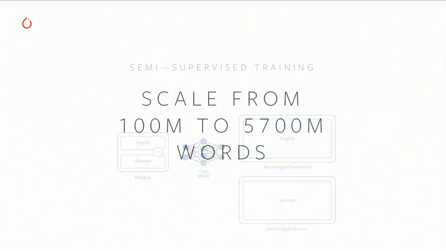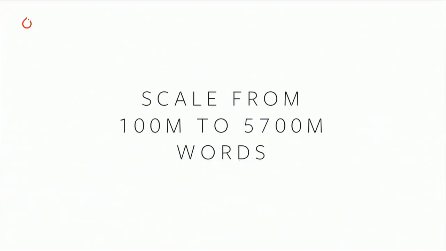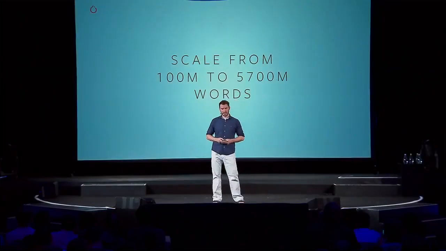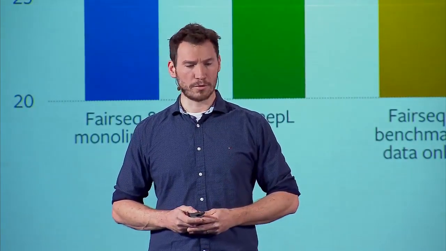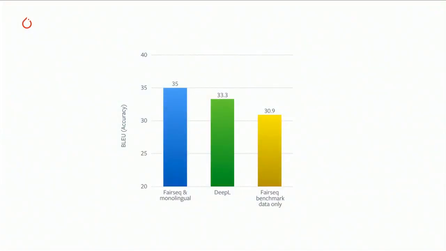So that allowed us to scale from about 100 million labeled words to about just under 6 billion words, which is quite another notch up. And this showed in terms of accuracy. Here we look at accuracy in terms of the BLEU score, where a higher BLEU score means higher accuracy. On the very right, we can see the performance with the labeled data only. And on the very left is the performance with the unlabeled data. So we get about a 4-point improvement. And to situate this, usually an improvement of about 1 point is seen as very significant. So here we have 4 points.